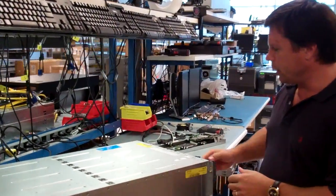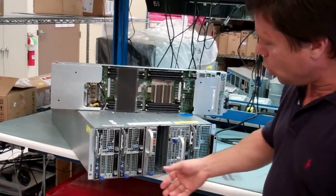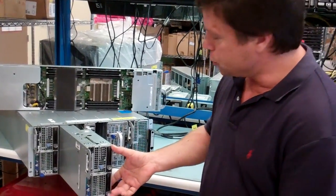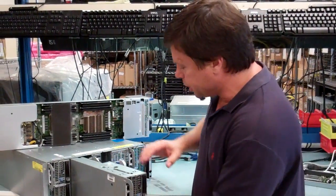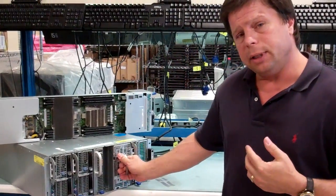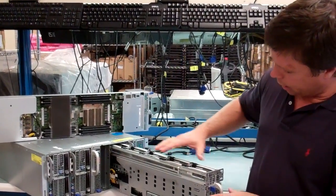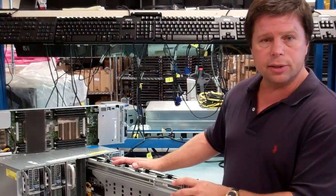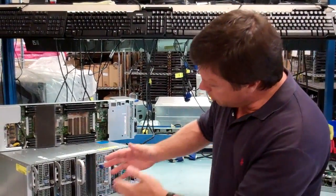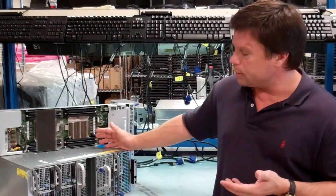On the flexibility front, we have a franchise of sleds. Whether it's a single-wide compute sled, a double-wide compute sled where we add hot-plug 2.5-inch drives, additional spots for 3.5 or 2.5-inch drives, or if you ultimately need hot-plug data drives, we have a hot-plug double-wide sled where LEDs direct you to a failed drive and you can replace it on the fly while everything else continues to work. Because you can mix and match those sleds, that's how we provide flexibility. Flexibility is one of the key tenets of this architecture.